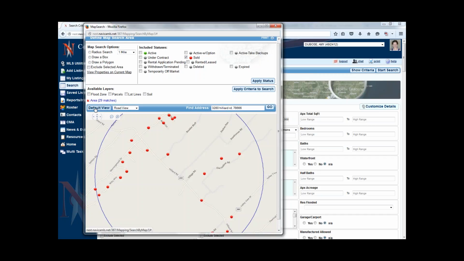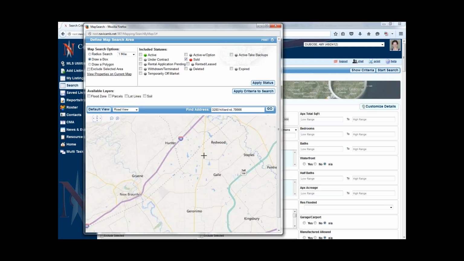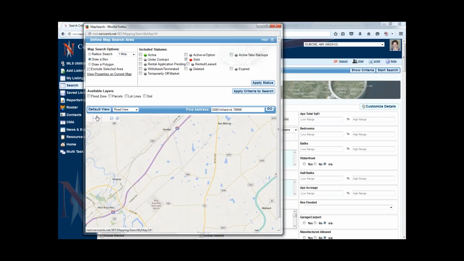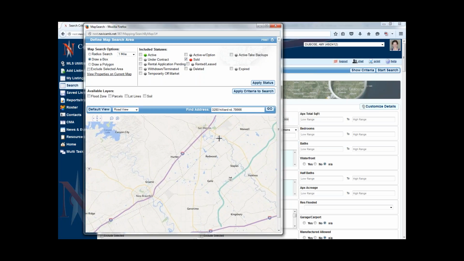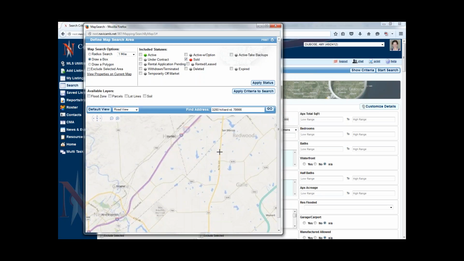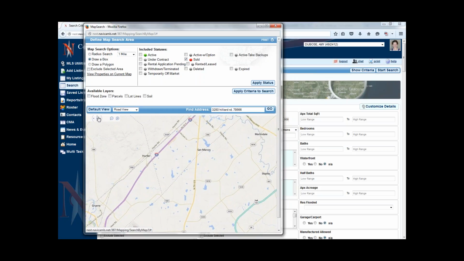But what I want to do right now is go ahead and get us back to the beginning, and we're going to draw a box. What's really good for you to understand is that in some of these, it's really hard to move the screen around once you've already selected what you want to draw, because it starts to do exactly what you're asking it to do. So you can scroll in and out if you want to zoom in and out. You can also go left to right or up and down so that you can move your screen around. So I'm going to zoom in just a little bit and move my screen so I can get the area that I want.